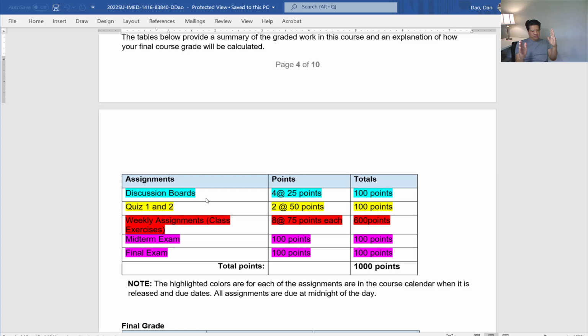Every one of these things has a beginning date and an end date. Weekly assignments always have a beginning date and an end date. The due date is very important. I've set everything automatically in the system, so if you don't get the assignment in on time, the link disappears and you can't upload.